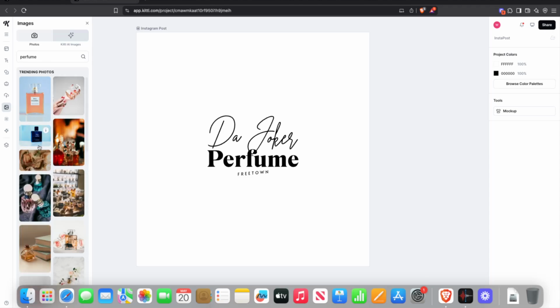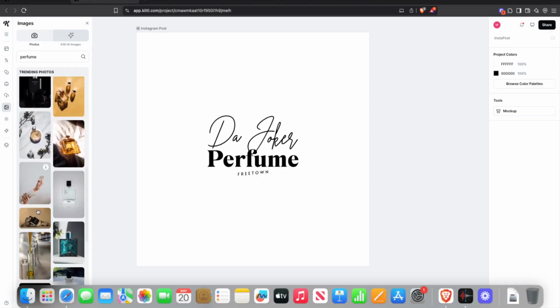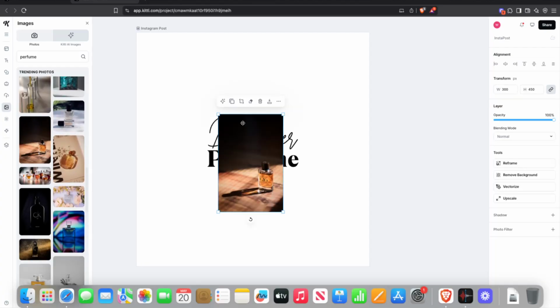It shows different types of perfume, and you can choose which color you want. I'm choosing this one. When you choose the picture you want, just make a note.